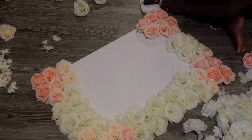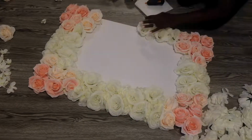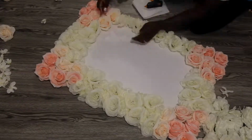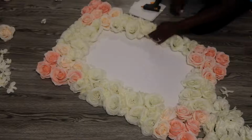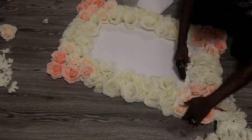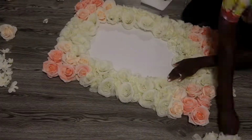Once I did the alternating around the board, the middle was a little different. I didn't have a lot of white roses left, so I just filled it with carnations, and you'll see. In the little middle section, you'll see in a second, there's going to be 2 white roses, and then I just put the rest of my colored roses in the middle. And so right now, this is me just filling it up with carnations.